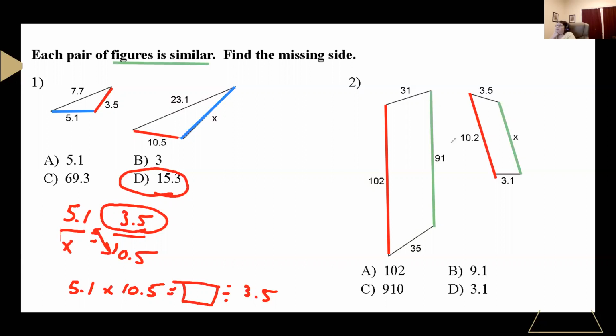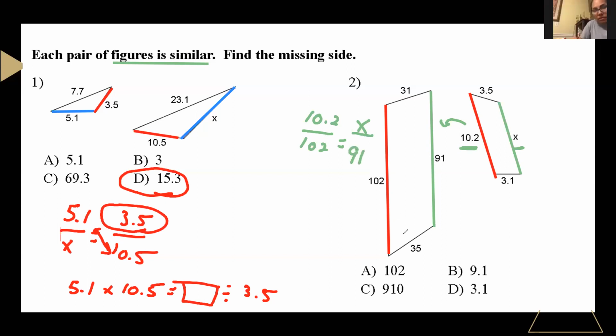I'm not having to prove it. I'm just using similarity properties. So do you want to put the smaller number on top of the bigger number or the bigger number on top of the smaller number? Smaller number on top of the big number. Okay, so now I'm going this way, right? So I have to be careful, because if I do 10.2 over 10.2, what am I going to put on top, 9.1 or x on top? x on top, because if I started with 10.2 here, x is the one that's with it. And then I'm going to put 9.1 down here.